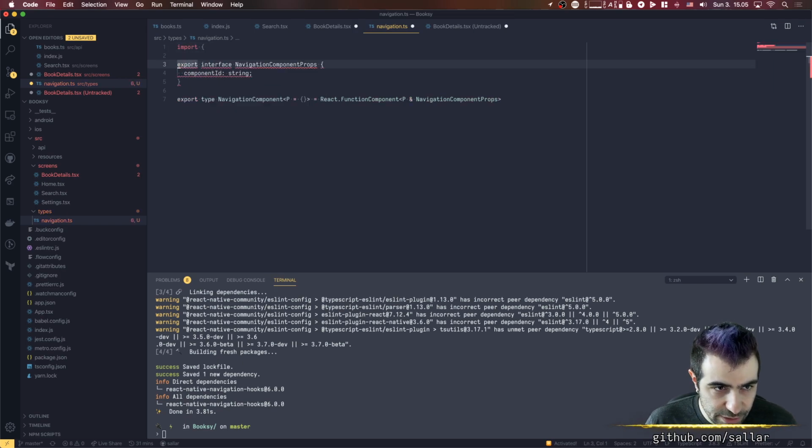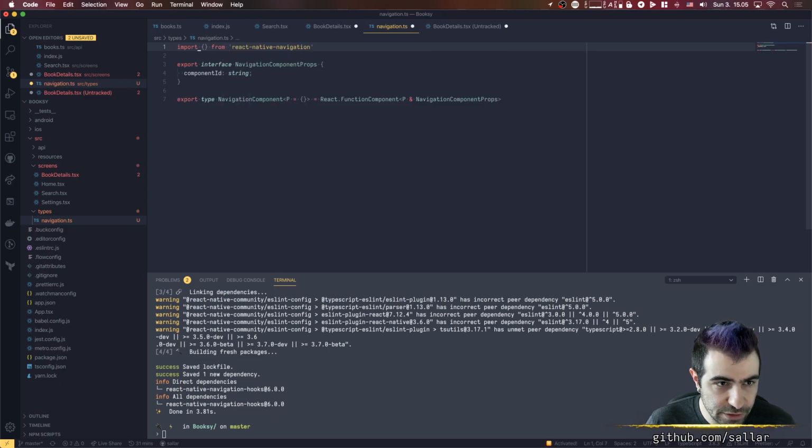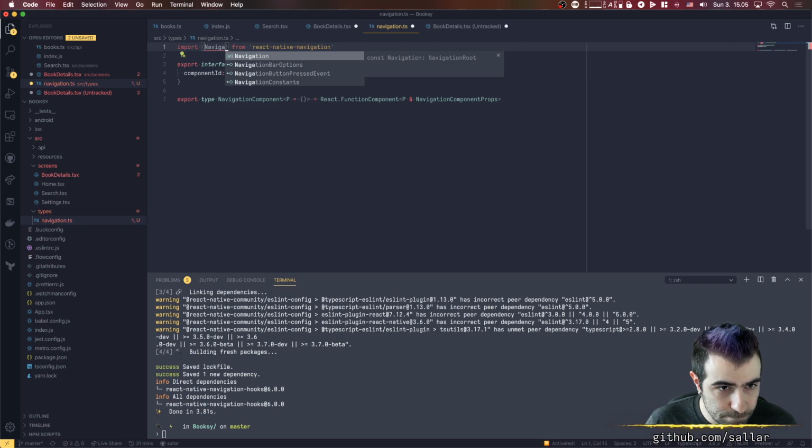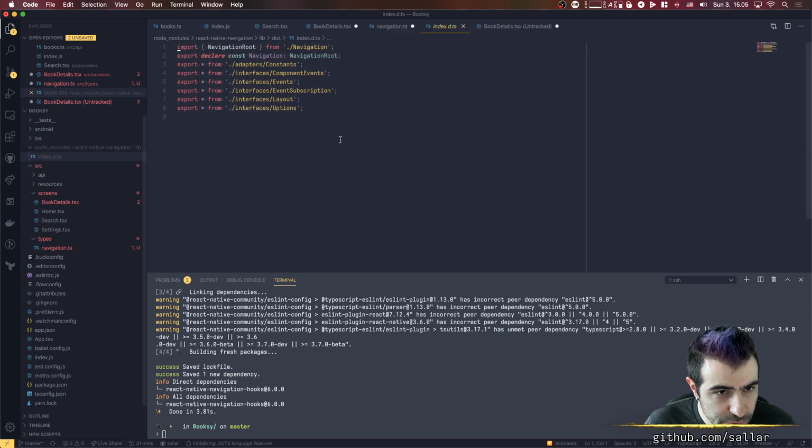React Native navigation exports a type, and that is navigation options. So we want the React Native navigation options.